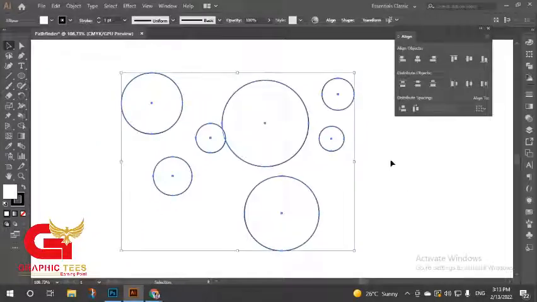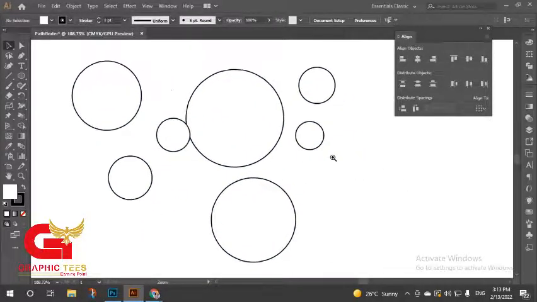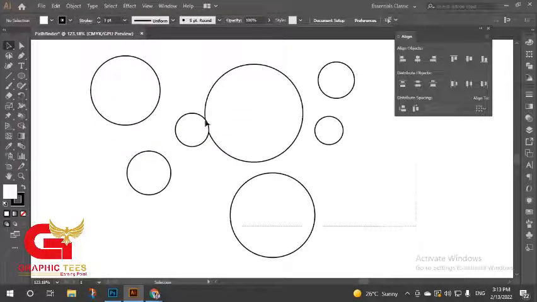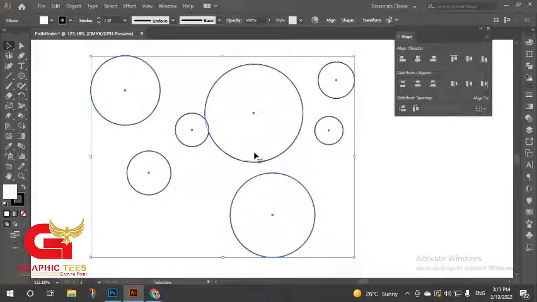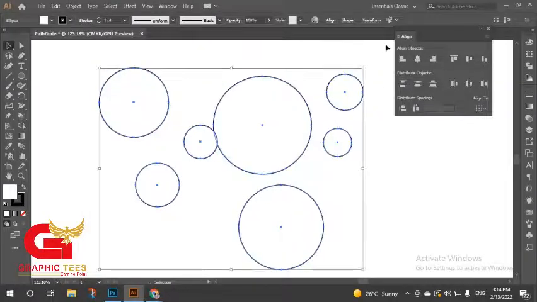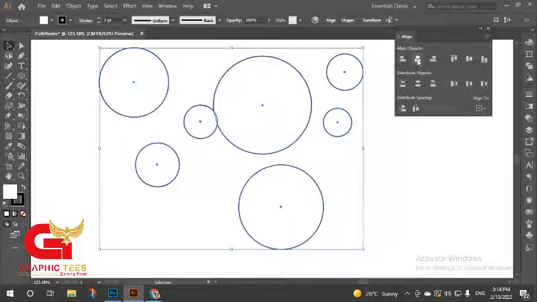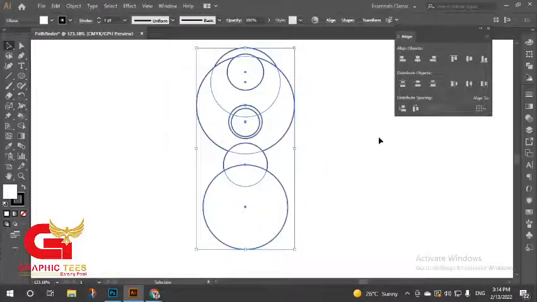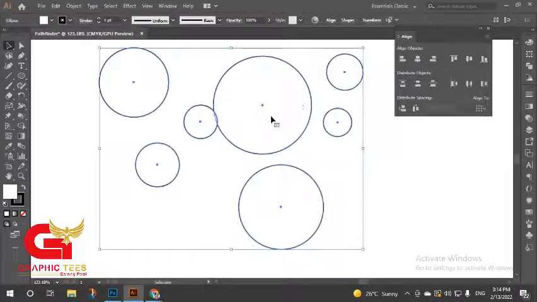I'm going to press my Control Z key for undo. Now I'm going to select them all. For example, if I click here, so you can see a blue outline in this circle, because I don't want this circle to be moved. Because when I aligned it to center, all circles were moved, including this one. So I don't want this circle to be moved, so just click in this circle again, so you can see this blue outline here. So it's my master object.